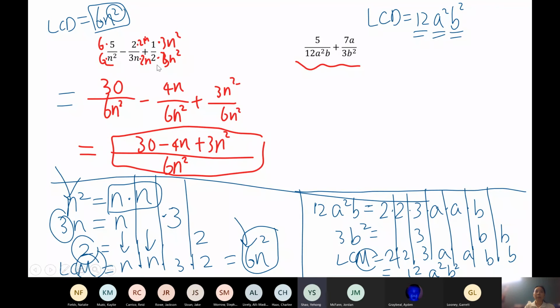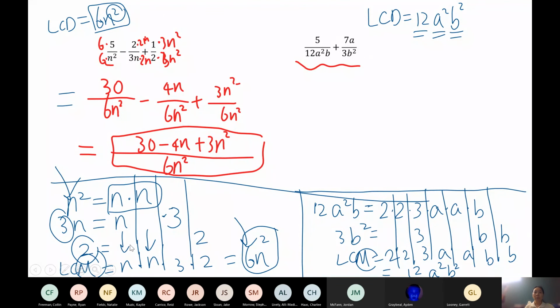For the third denominator, 2, we just keep it, because you cannot factor 2. You could write 1 times 2, but the 1 doesn't do anything. So just create a new column for 2. After that, you bring down one number or variable from each column: bring down n, n, 3, 2, and multiply all of them together. n times n gives us n squared, 3 times 2 gives us 6. That's how we figure out the least common denominator, 6n squared, the same way we did before, now with variables.